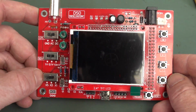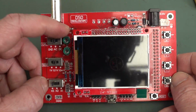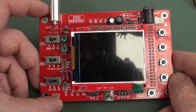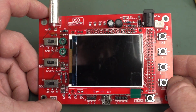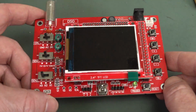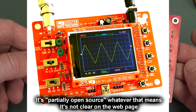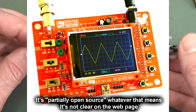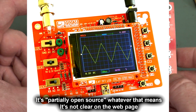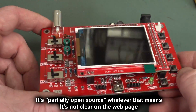Anyway, I believe this is a "clone" one, because the original, please correct me if I'm wrong, is done by JYE Tech. But this one doesn't have the same logo as the original, I guess. But it is open source, so anyone's allowed to actually produce this, really. So yeah, it's just a little, well, let's have a look.